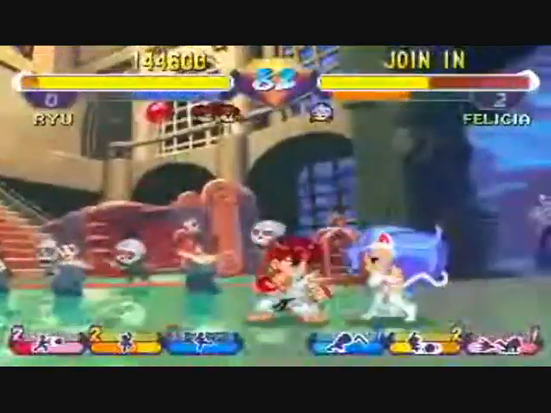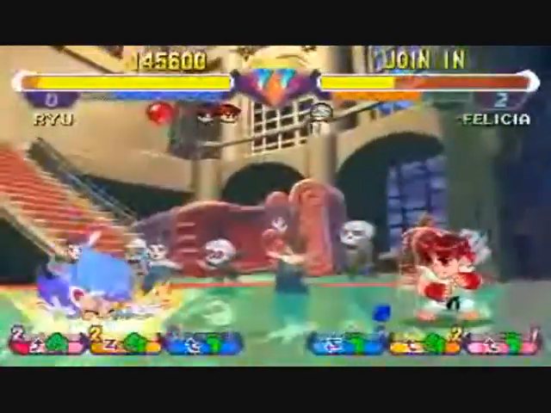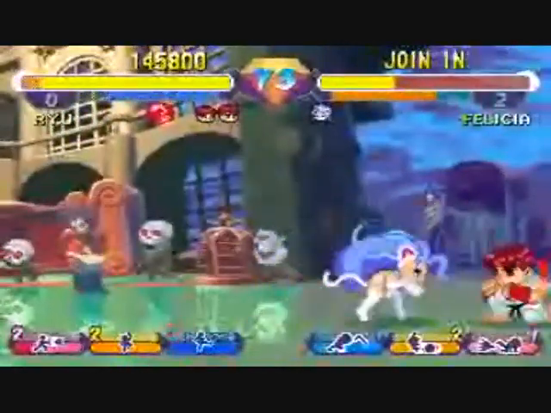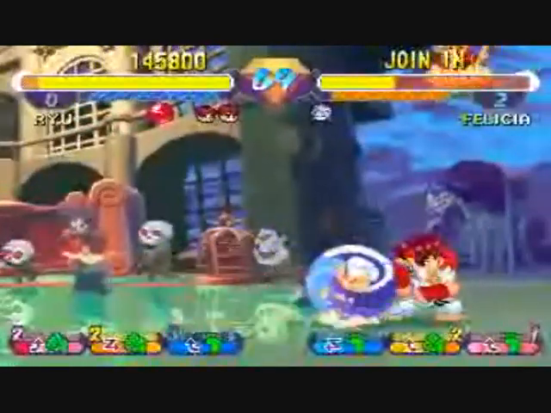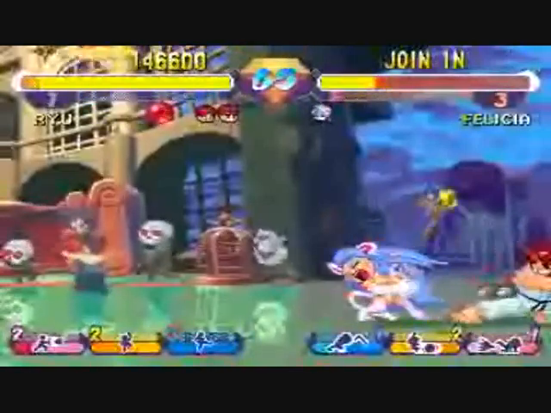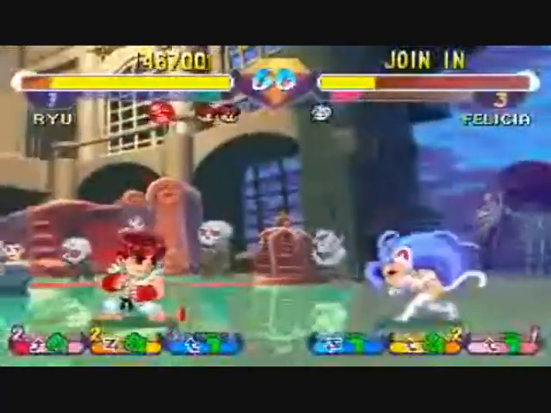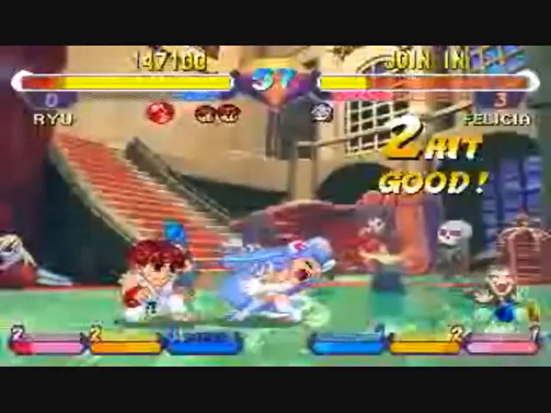Yeah, once you fill up the gem meter, notice that there is like a fireball, an upper, and a hurricane kick for those 3 meters. Once you fill one up, then that special attack will be stronger. But again, if you finish it off with the special attack button, then it'll be super strong if it connects.